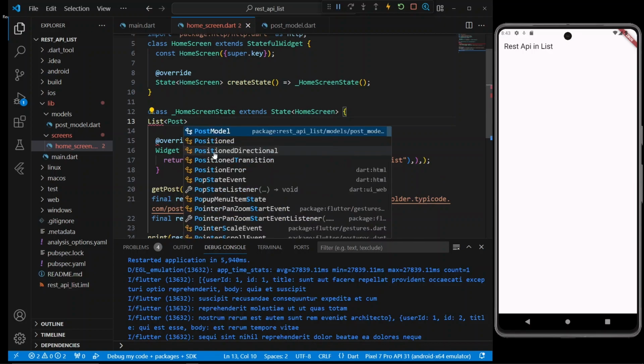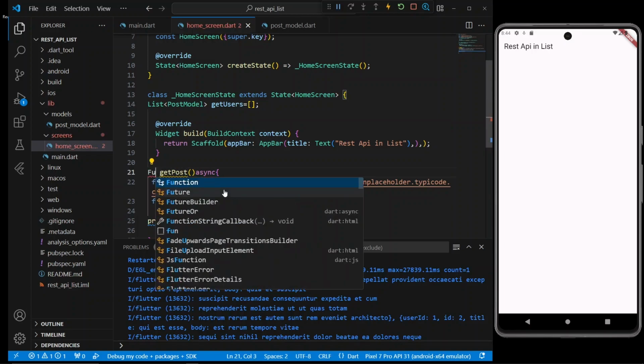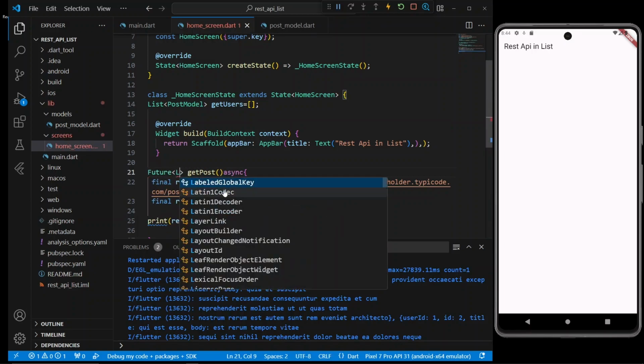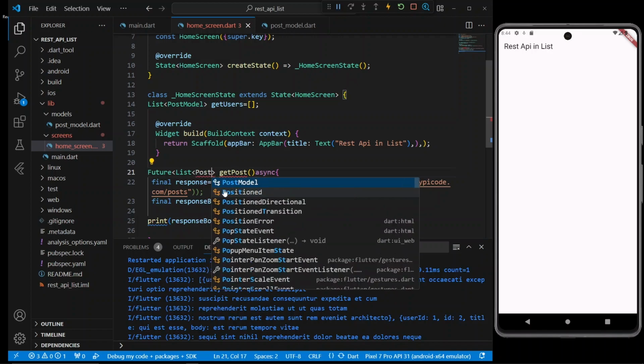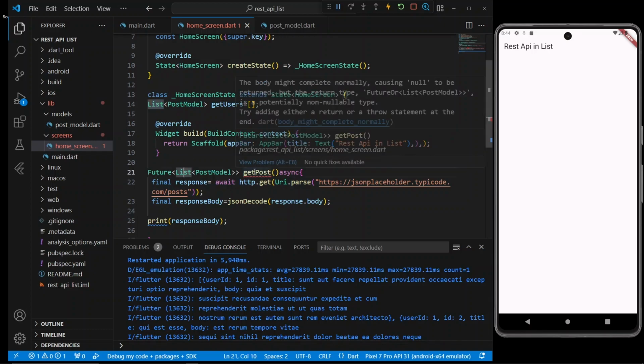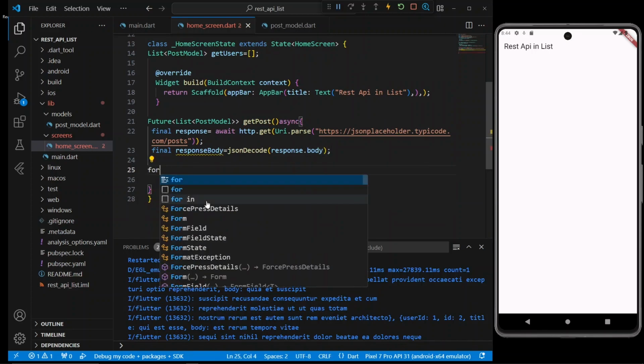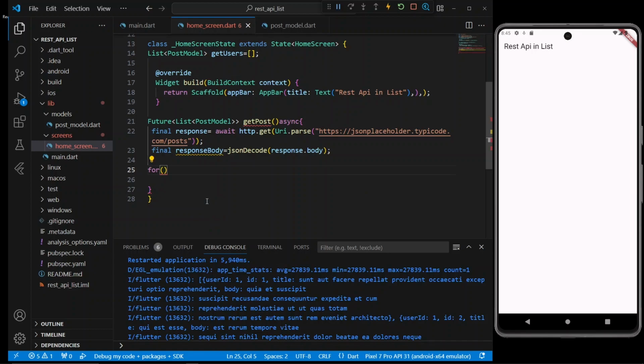Create an empty list called users. Now add a future property for updating data. This API is in a list form, so use a for loop.